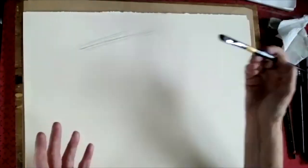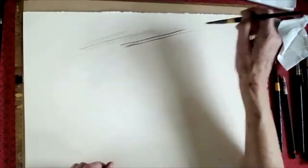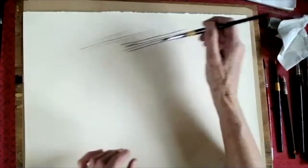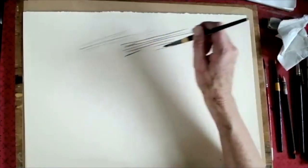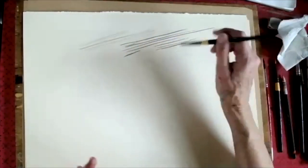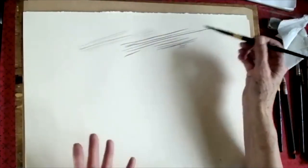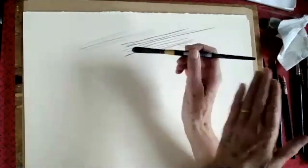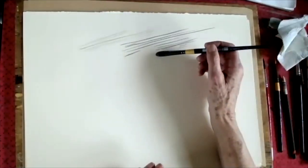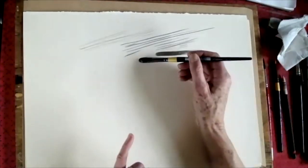Let's do that with the darker ink, in case you can't see. Maybe that's easier to see on the video. These really fine marks. So that's using the brush. See how I'm holding it? I'm just putting it across and trying to have a very light pressure. And obviously I can make those short or longer. So then, holding, still working parallel to the stem of the brush, I can make quite a broad mark with this, with a rounded end.